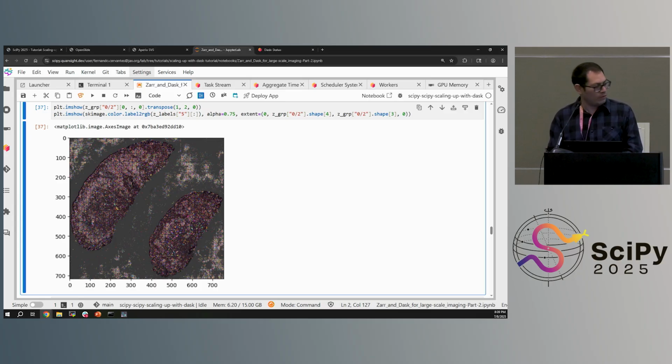We need to define here what is the data type that we expect to have, so numpy int32. And then importantly, to prevent doing some extra computations and probably some of the errors that I have faced when using this without the meta argument, we pass here an empty numpy array. It doesn't matter what the shape of that is. What matters is the data type that we assign here.